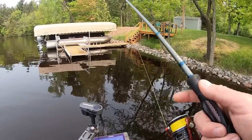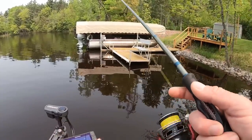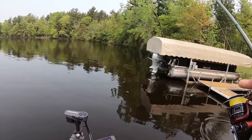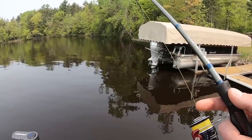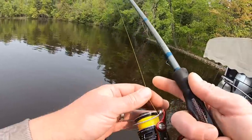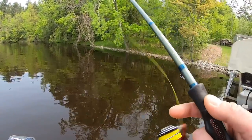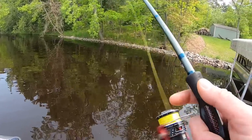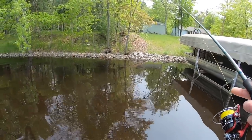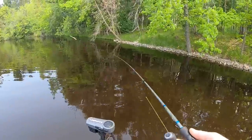These fish are made to feed in all water conditions. A good example is that last tournament I fished on Lake of the Ozarks where I caught a blind bass — his two eyeballs were pretty much missing and he was still able to find my jig. That's the same as fishing in muddy water. If they can't see it, they're okay with that. I think more often than not, this is something that anglers put on themselves — they psych themselves out or make themselves feel better about a decision they've made. But a lot of times it's just in our heads.